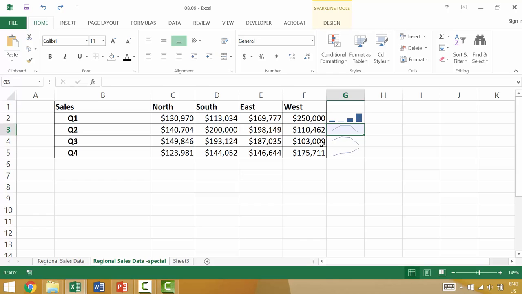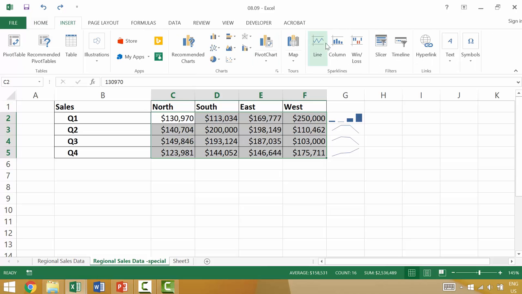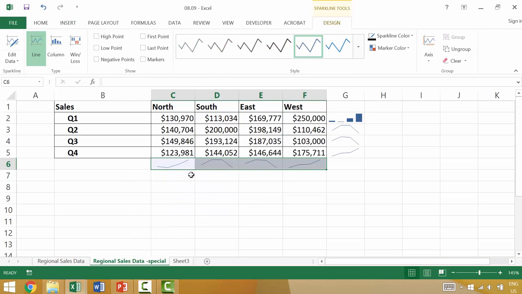Now, a couple interesting things about sparklines is you can actually insert multiple sparklines. So you could say select all of this data, and then go to Insert, and then insert a line, and then insert sparklines there, and it would insert sparklines for each of these individual items.